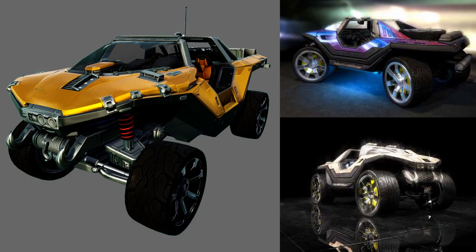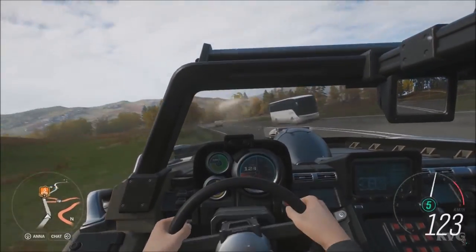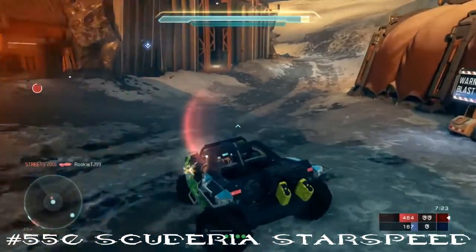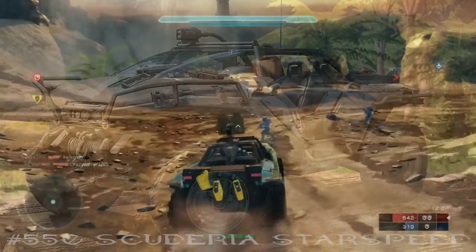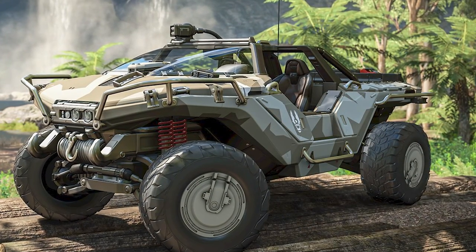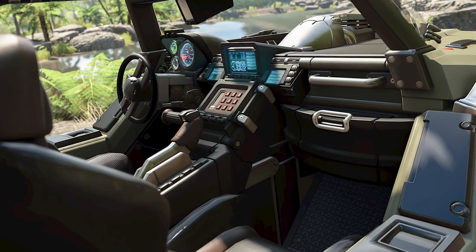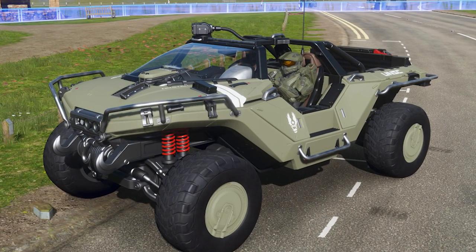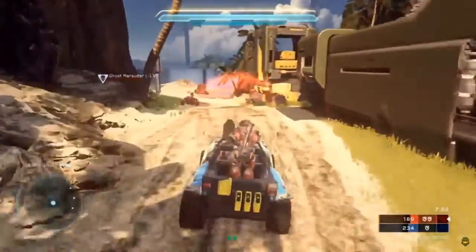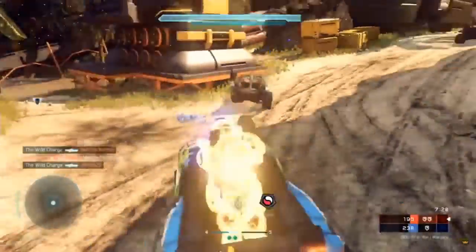Much like the Humvee to Hummer, there are several civilian models produced, such as the simply named Hog, with luxury features like voice control and sound dampeners. The 550 Scandaria Starspeed M12R, or Rally Hog, had ceramic armor instead of standard titanium and included turbines for increased speed. The M12S Civilian Sport Transport cut down both size and weight by 25 and 30 percent respectively, boosting speed from 78 mph to 119 mph. The Rally Hog would also be incorporated into the UNSC Infinity's Wargames training simulations in the light reconnaissance configuration with a mounted chaingun.